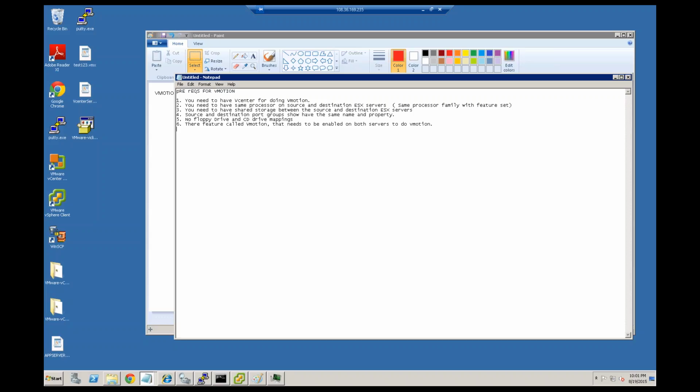Another point is you need to have a separate VM kernel port group for vMotion. You can do it without it, but for security purposes and all, it is highly recommended to have a separate network, separate port group for vMotion to work.